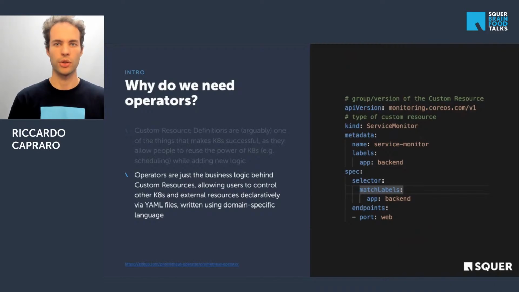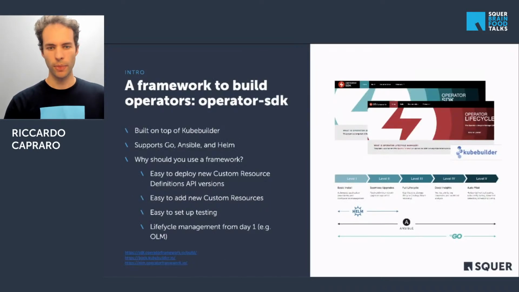And the custom resource is what your users usually write. So they say, I want to monitor my service in Kubernetes. This is the selector that matches this service, and I want to get the metrics from this port called web. Basically, what the operator does is allow you to use a specific language to tell your users, you want some resources, please write them in this YAML file, and I'll do everything that a normal human operator would do to provision these resources.